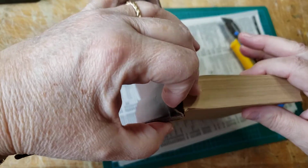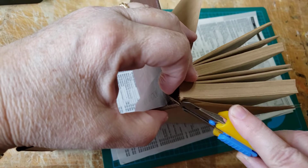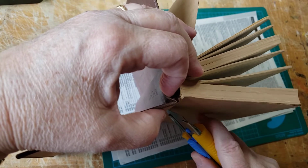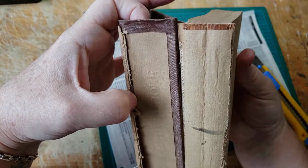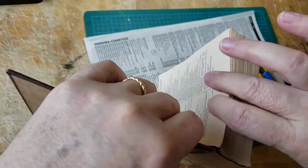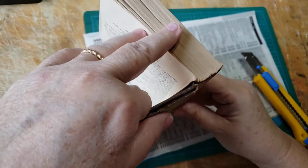And get your knife down in there and hold the spine part away from the little tip of your knife blade. You don't need the whole blade to go in there to get this done. There we go. Very good. And then this side is easier because you can literally take the whole cover and pull it out of your way and then just go right down.